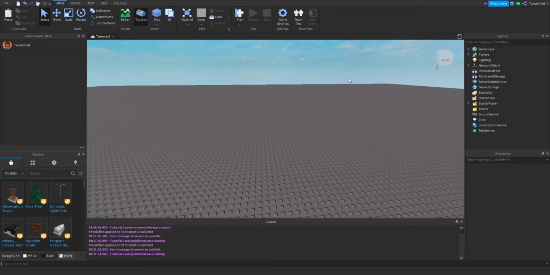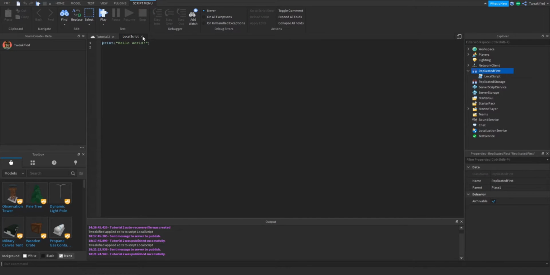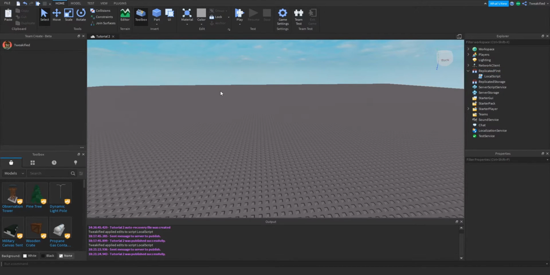Okay, so now we're inside the actual world we're going to teleport our player to. The first thing we're going to do inside here is go to ReplicatedFirst. Make sure not to put it in ReplicatedStorage, but ReplicatedFirst. And we're going to put a local script inside. Now this is going to be the script that gets the data that is being transferred from the other world to the new world and puts it on a GUI saying your message is this. And it's also going to get the custom loading GUI which we got in the other script, and we're going to put it on this game until the game has been fully loaded, and then it will remove the GUI automatically. So the first thing we need to do here is make the GUI which the message will be displayed on.